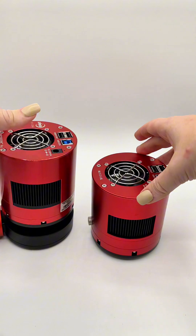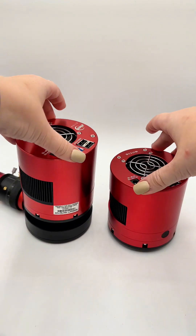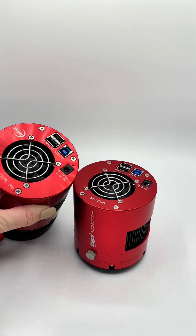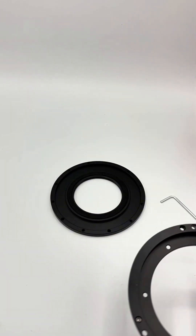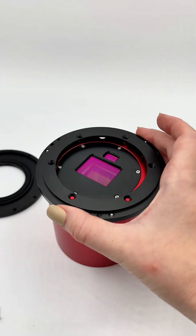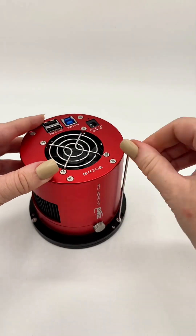The openings for the vents are now recessed — before they were entirely flat. The whole finish is also more matte, the anodization. They changed the writing because the brand and model is now on the side, next to the fine focusing thing. It's a big difference that it comes with an M54 tilt adapter plate versus the M48 that the old one came with — the M48 would just probably partially cover the sensor. So it's ready.